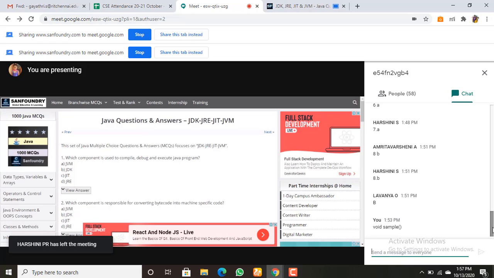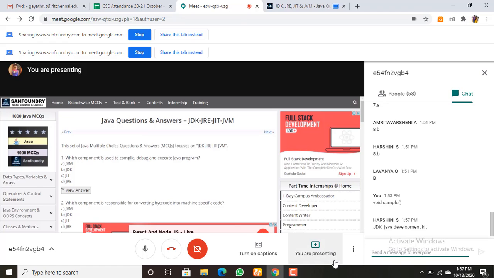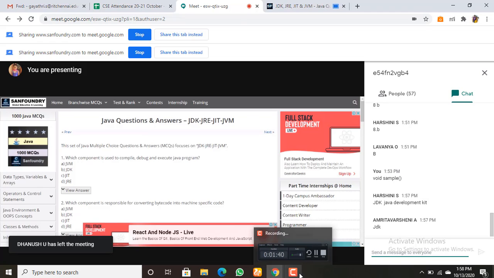JDK, Java Development Kit. Now you tell me the answer. Yes, Java Development Kit, JDK. This is the component. It has all the executable tools, which are used to compile, debug, and execute your Java programs. If you want to execute your Java programs, you have to download the JDK.